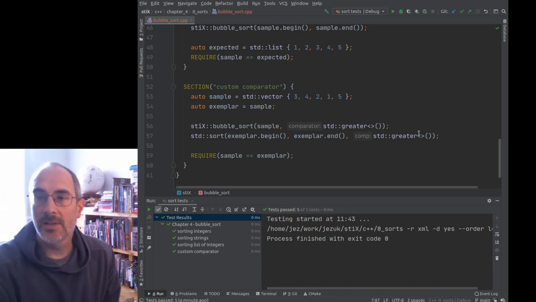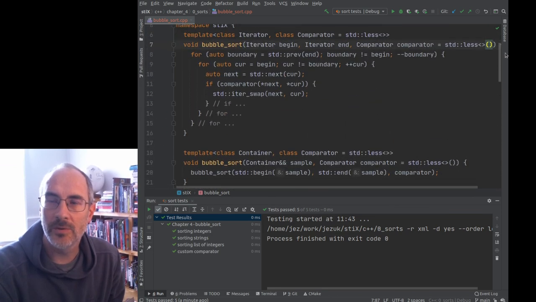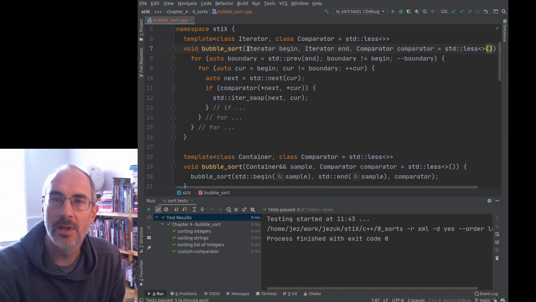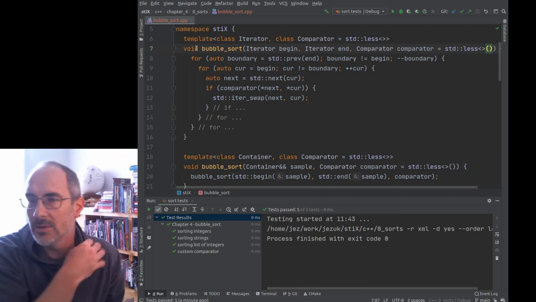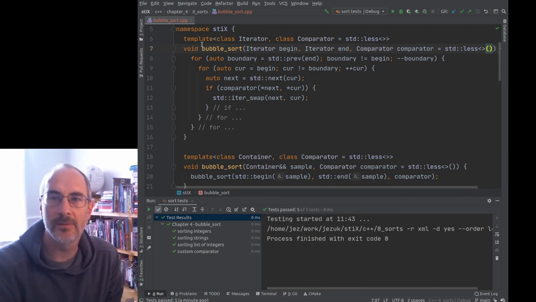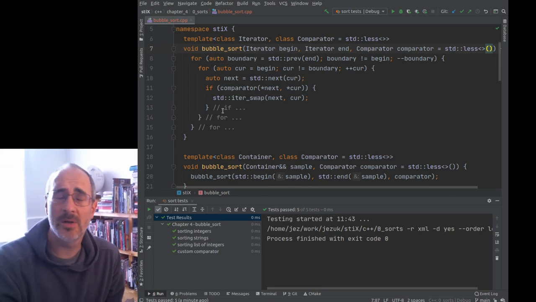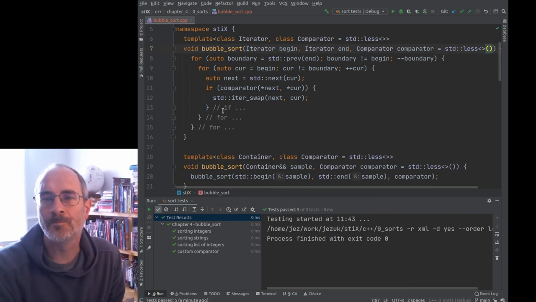or I can pass in an iterator and a custom comparator, and now I have a bubble sort that I will probably never want to use in real code, but I've driven out through the tests this standard style interface. So I've got the interface I'm aiming for. I'm still not happy with these nested loops, but that's how it works. That's there in the implementation. There's no getting away from that, I don't think. So, yeah, not bad. Thank you, everyone.